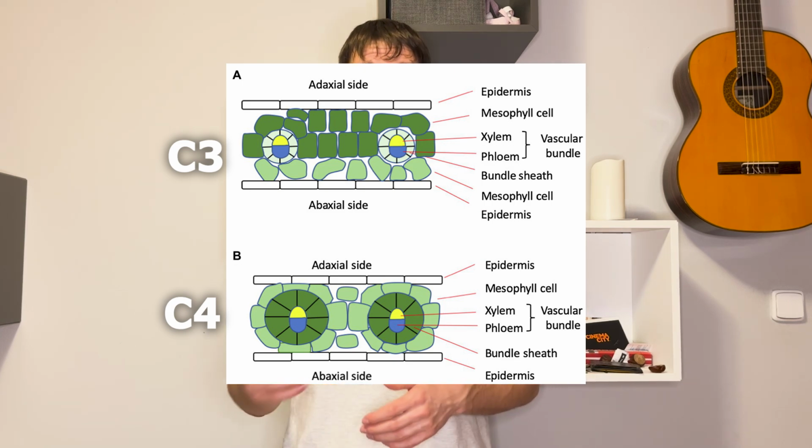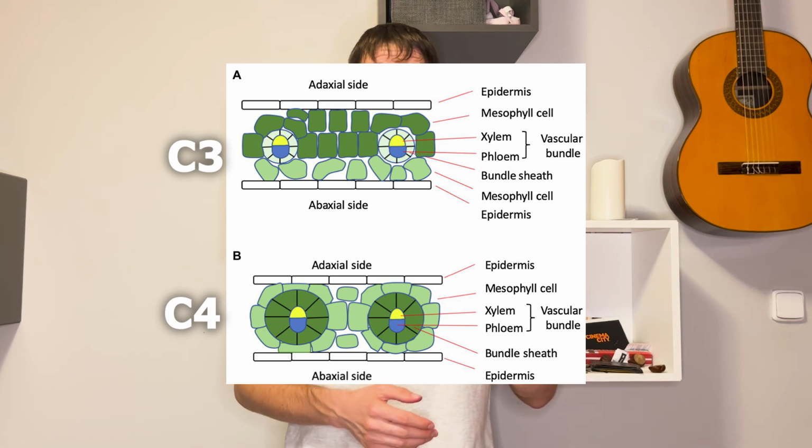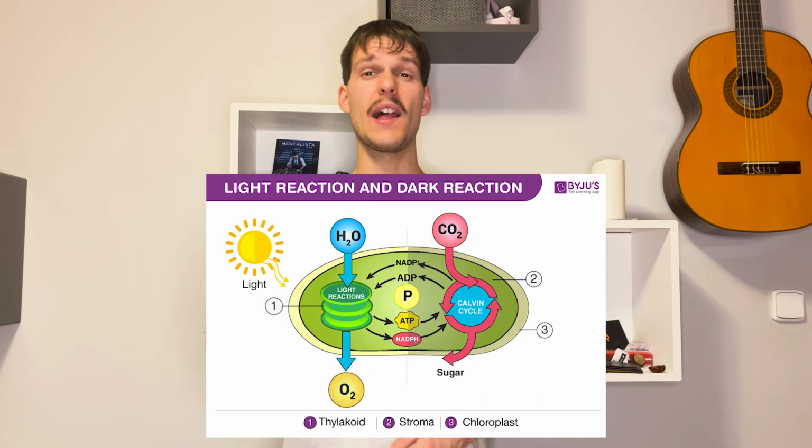That's because C4 plants evolved to work efficiently in high heat and drought by spatially dividing the two photosynthesis processes, the light-dependent reactions and the Calvin cycle. C3 plants don't divide these two and are more prone to drought and heat stress. Because to photosynthesize, they need to leave their pores open throughout the day so that they can get carbon dioxide, but when it's hot outside, they lose water at the same time.